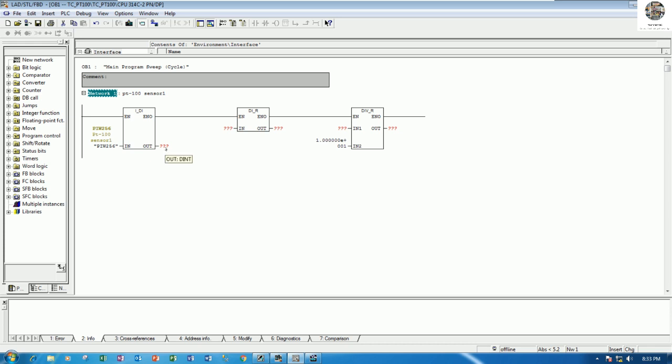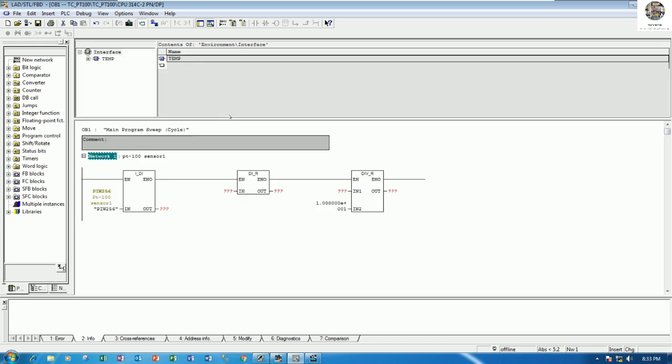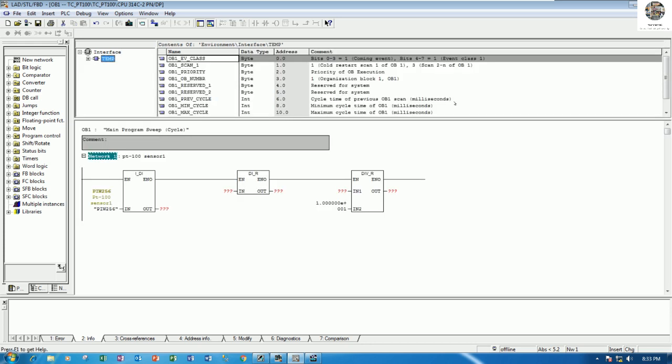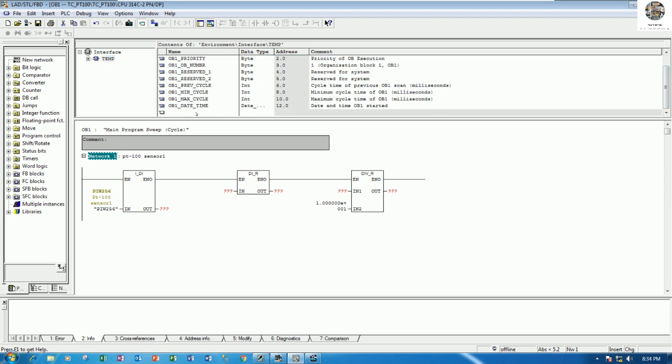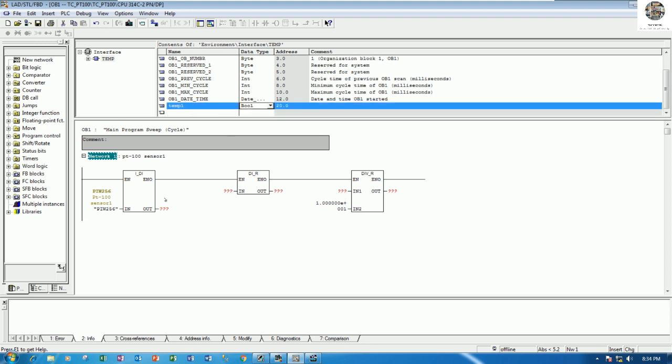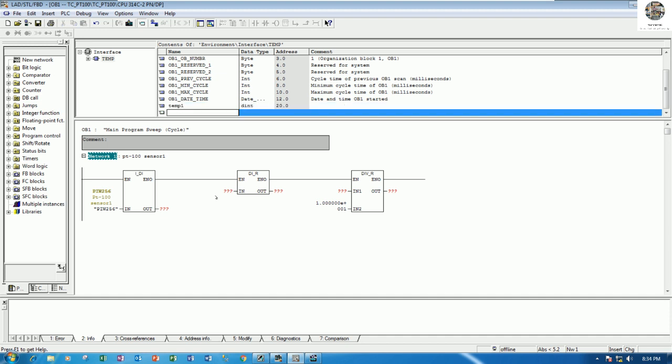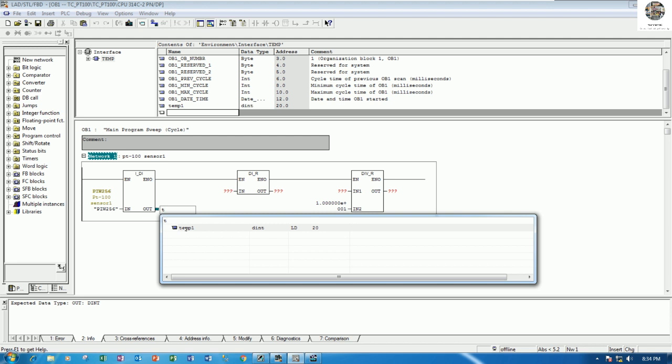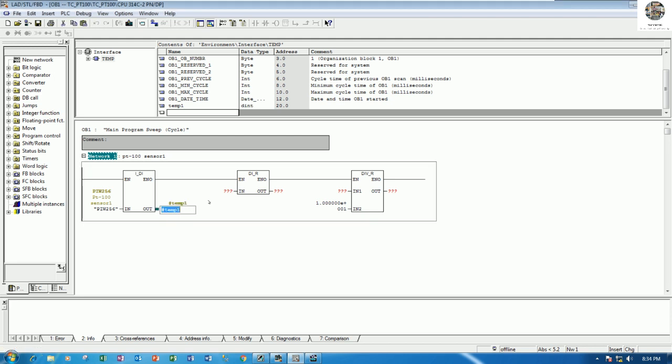And here we need to create the temporary variables, right? Let's go to temp, and I will use the temporary, example temp1. It is the double integer, right? So DINT. So temp1 here, and we can copy and then paste here.